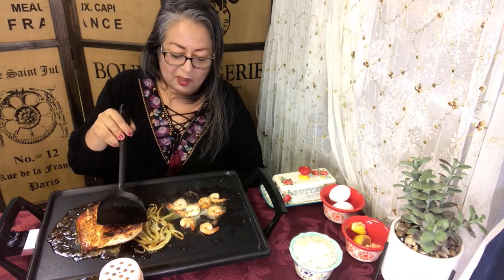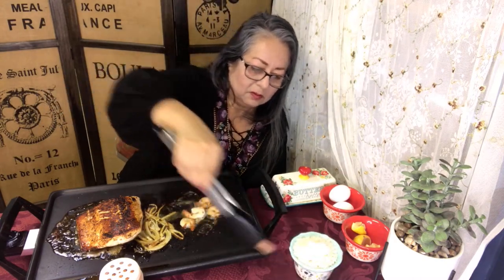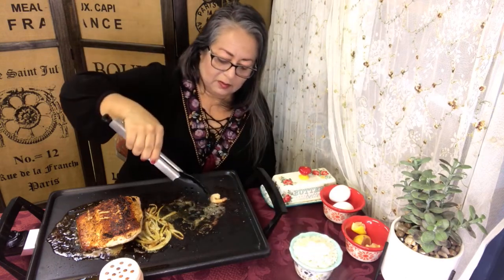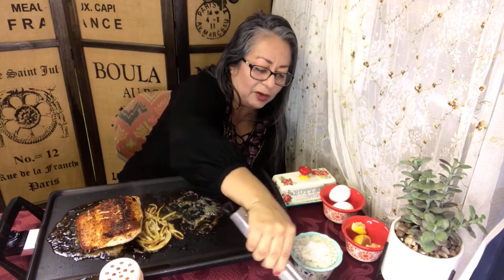It is a little bit thicker on this side, so I'm going to hold it down for a little bit. And our shrimp are ready, so I'll put those on the platter. You don't want to overcook those because they will get tough. If somebody likes grilled onions, those are ready for you. Oh my goodness.